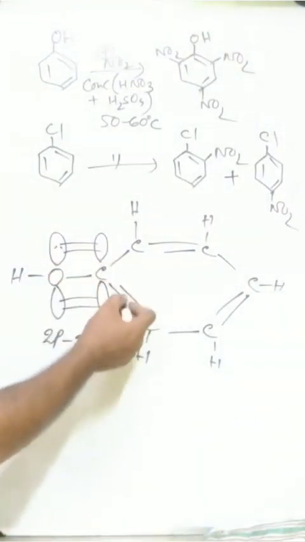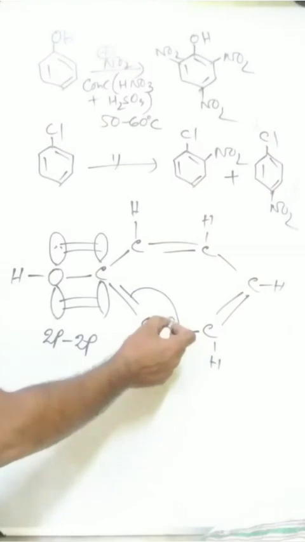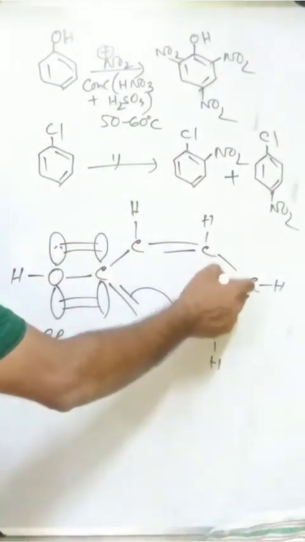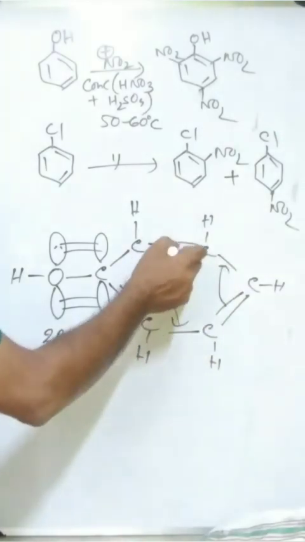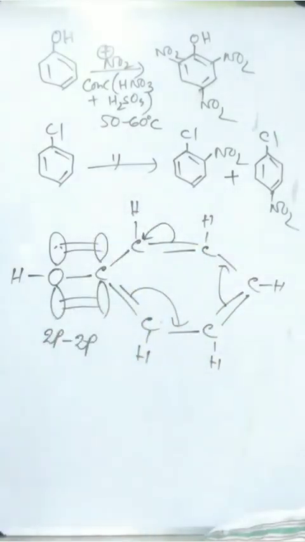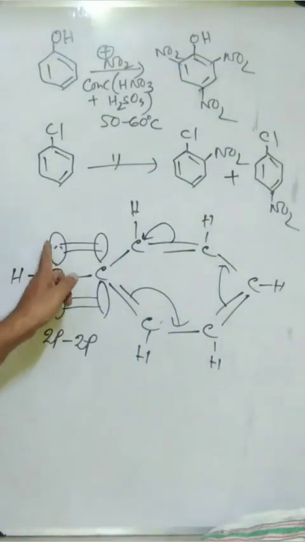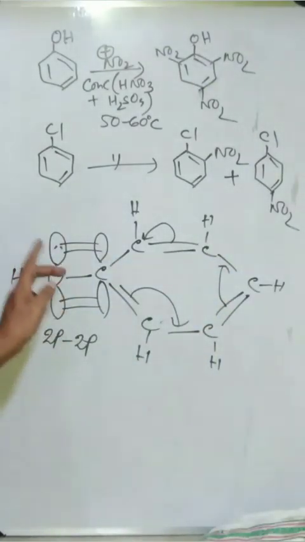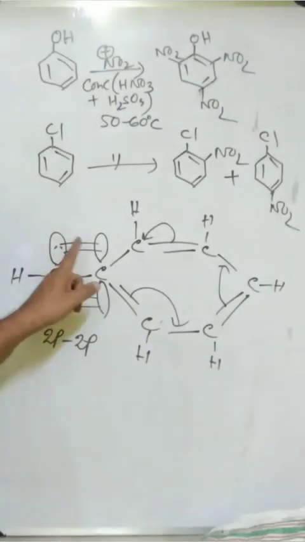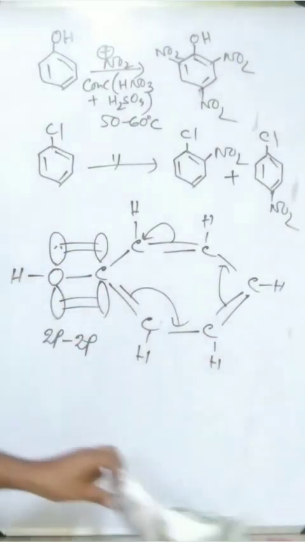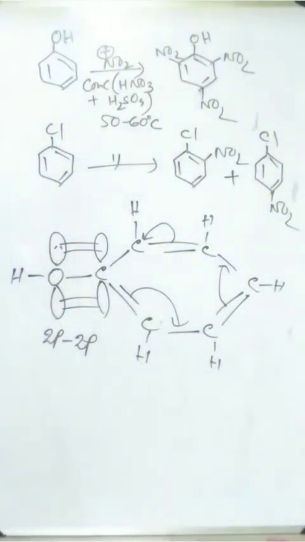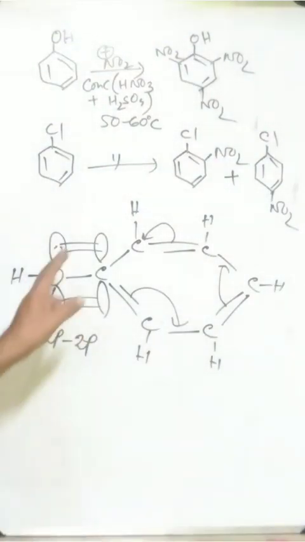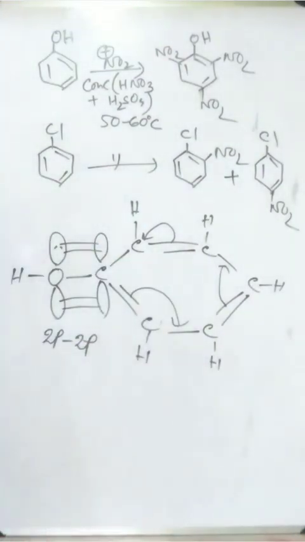When a double bond is formed here, this pi bond shifts to make this double bond, and it shifts to here, and this pi bond ultimately forms a negative charge on this carbon atom. That is how this lone pair gets entered into the benzene ring through resonance. Here the double bond occurs due to lateral overlapping between a filled 2p orbital of oxygen with another 2p orbital of carbon.